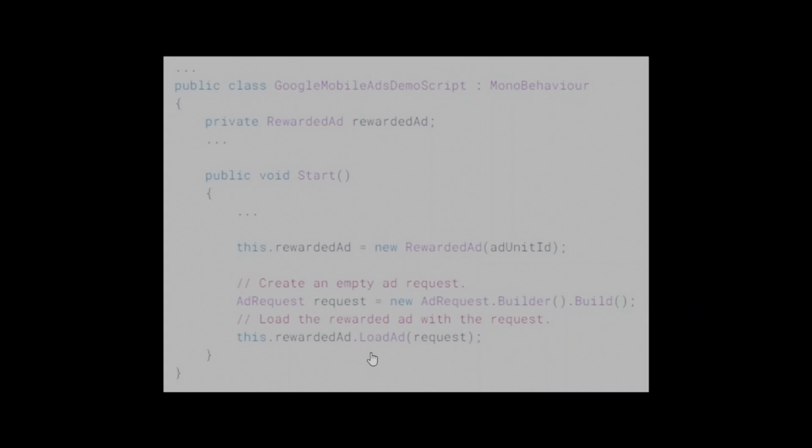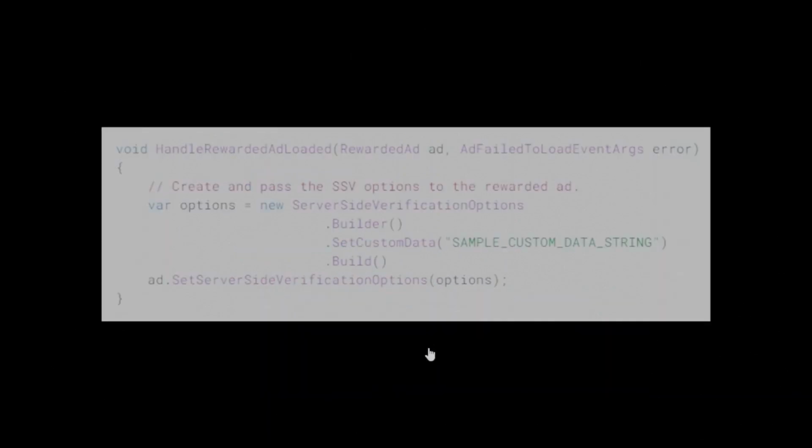To load a rewarded ad, call the rewarded ad object's loadAd method. This method requires an instance of ad request as an argument. Apps that require extra data in server-side verification callbacks should use the custom data feature of rewarded ads. Any string value set on a rewarded ad object is passed to the custom_data query parameter of the SSV callback. If no custom data value is set, the custom_data query parameter value won't be present in the SSV callback. This code sample demonstrates how to set the SSV options after the rewarded ad is loaded. If you want to set the custom reward string, you must do so before showing the ad.